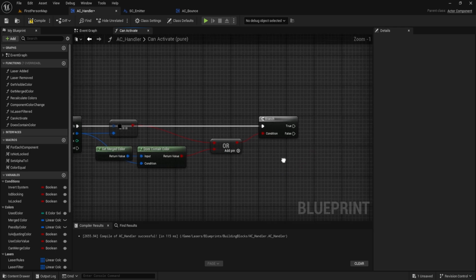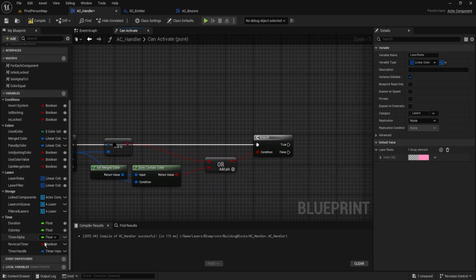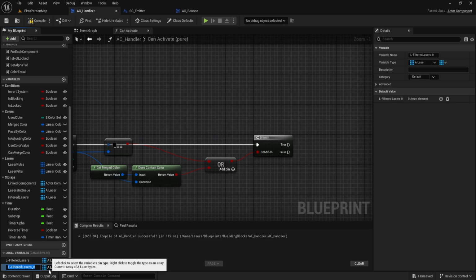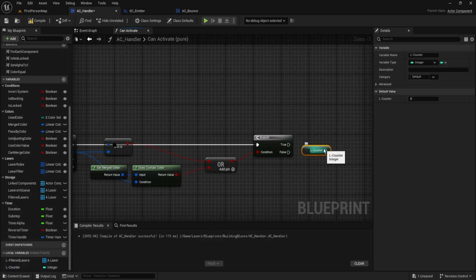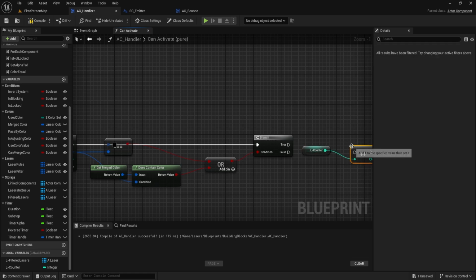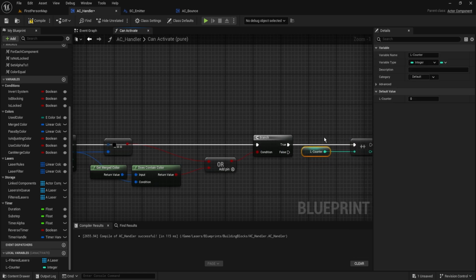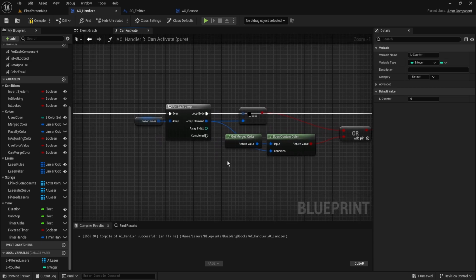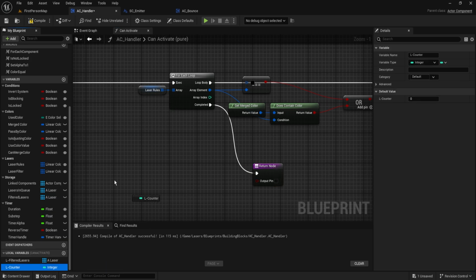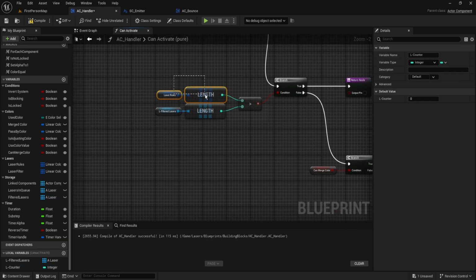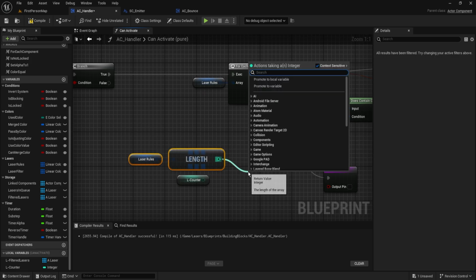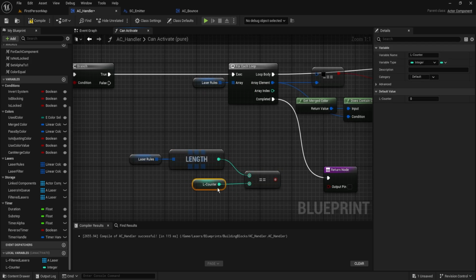To check if that condition worked, so to check if we finished after the loop, we're going to need another local variable. That local variable we can duplicate here, and we'll call L counter. We're going to turn this into an integer and right click to make it a single variable. So we're going to place it here and say increment on true. What will determine whether we are completed here, whether it's true or not, where we'll put a return node, is simply if our counter is equal to the length of our rules. If these two are double equal, that means we have fulfilled the conditions and we can actually keep going. So that means this succeeded and we can activate it.